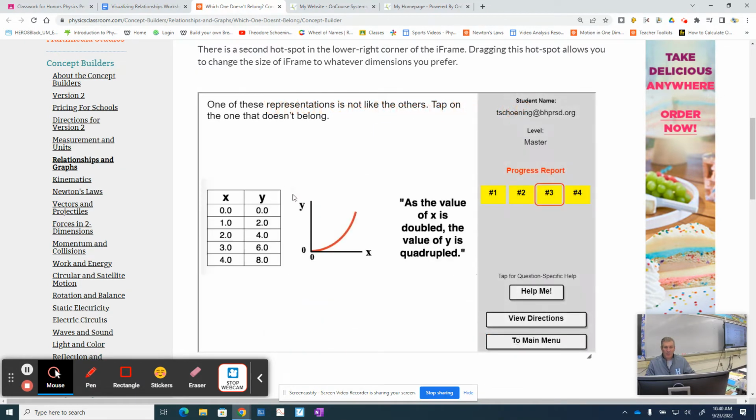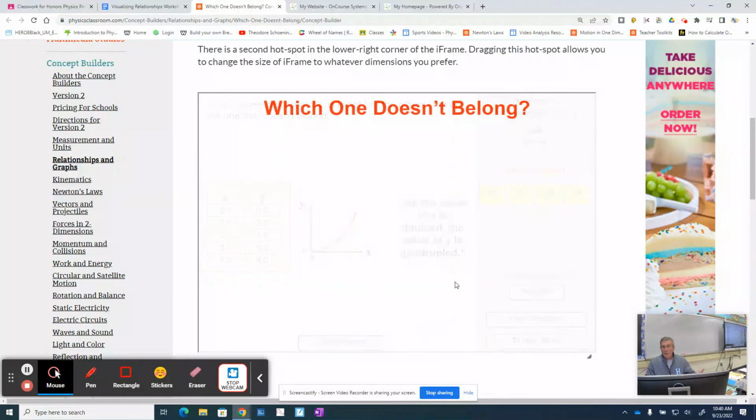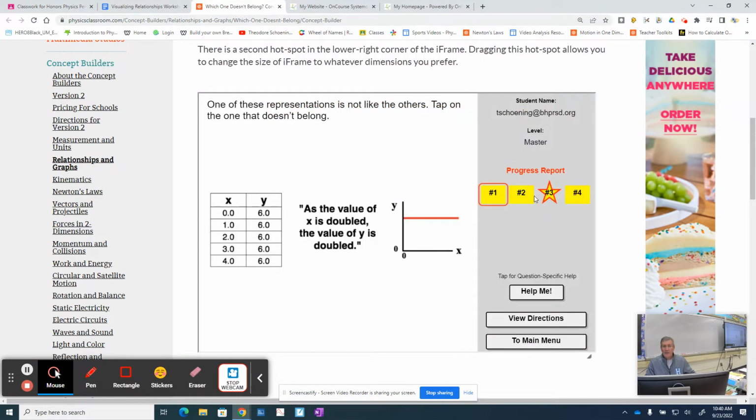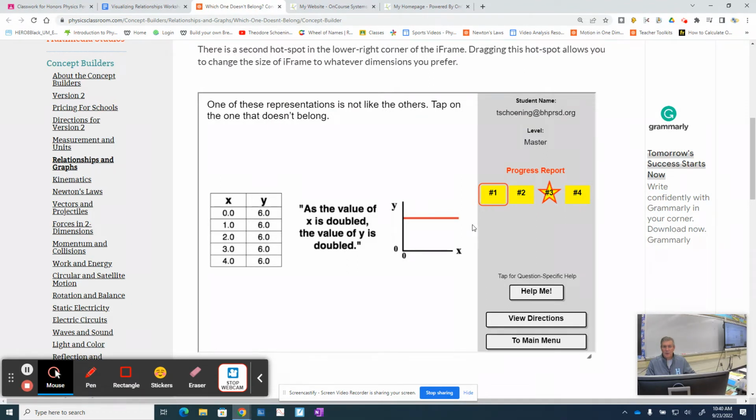So for example, if the students are supposed to find an answer here, this would actually be the correct answer for this one. We would hit check answer, and it will let them know if they are correct. And if they are correct, their goal is to get everything correct here on each level, and then they can submit it and let me know that they are doing this properly.